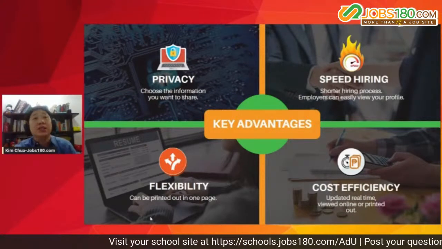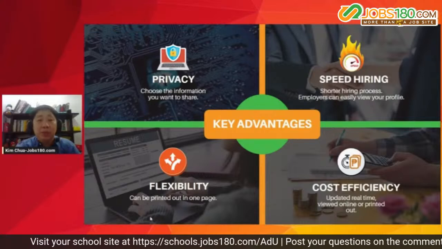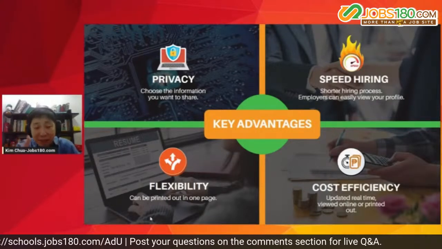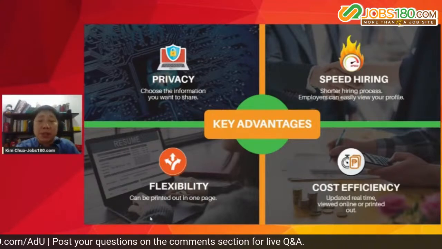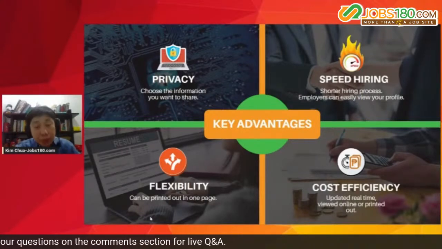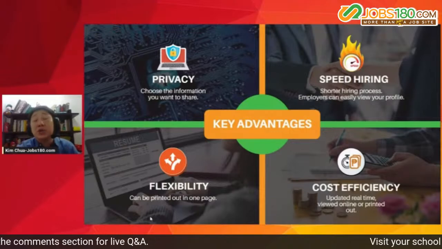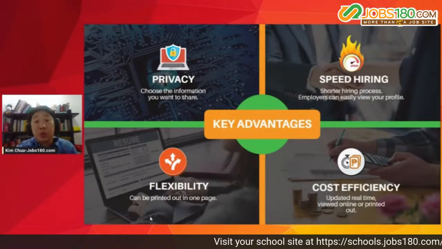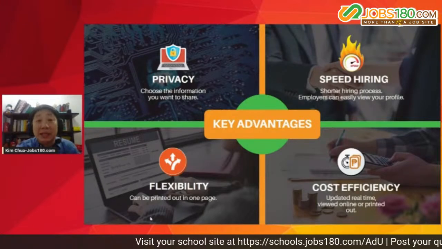Diba? If you're thinking, ay sir, paano po yung internet? Kailangan ng pang-load. Pwede ka maging resourceful. Connect lang tayo sa mga libreng wifi. O, diba? And then, pagdating sa flexibility, if you really want to have it printed out, yung inyong resume, you also have the option to print it out. That's like how I showed it to you, 1 column or 2 column version. Either way, it's really up to you. Pero ang point ko is, ResumeLink na lahat yan.